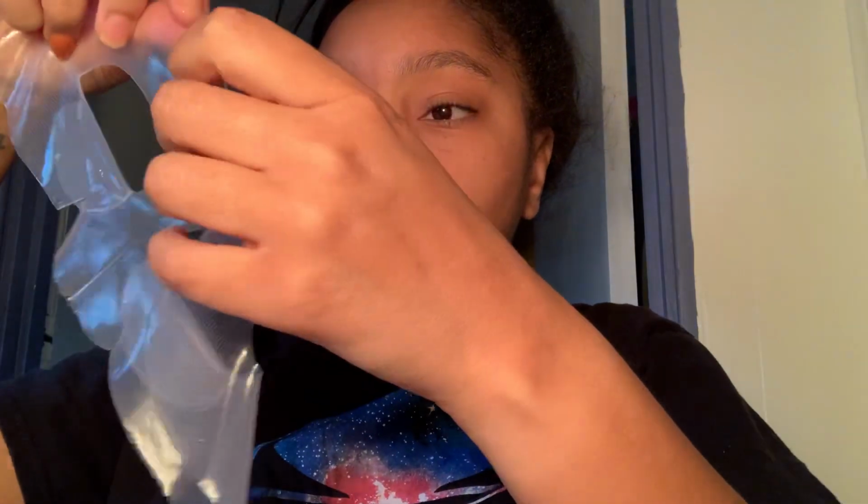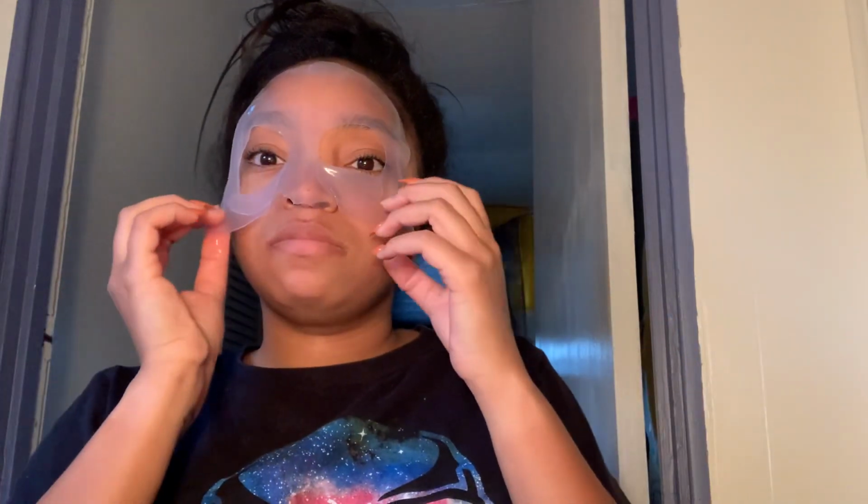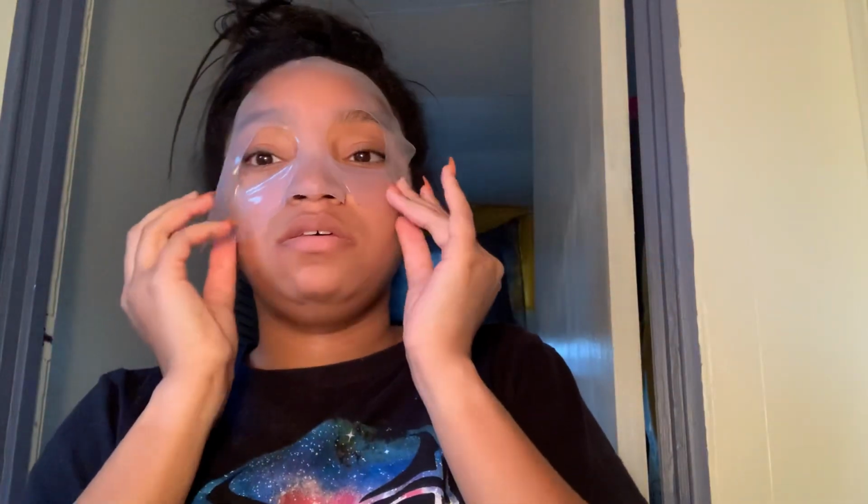Oh, can't get it. You just get that. I like to move my hair back as much as I can with my arm. My hands are clean, so it's fine. It always feels a little cold on, but it's okay. And this is what I'm just doing for the night, my jelly mask for the night. I love these jelly mask things, man.